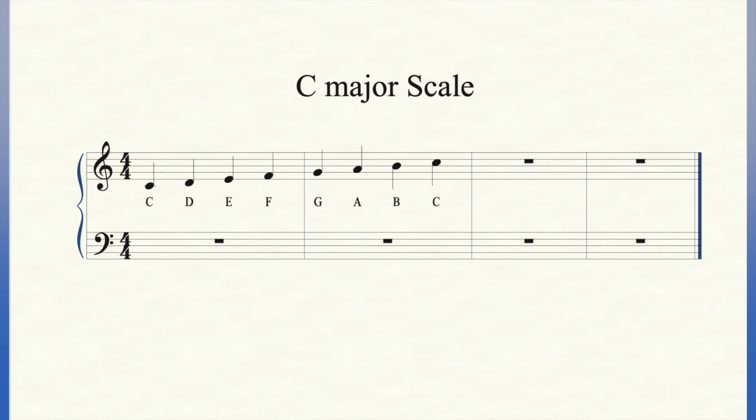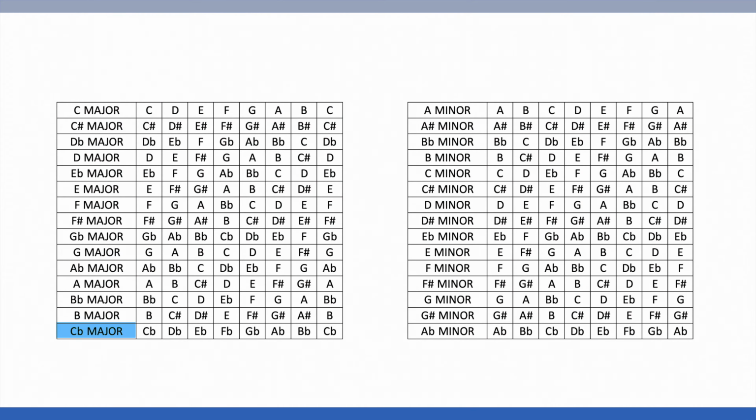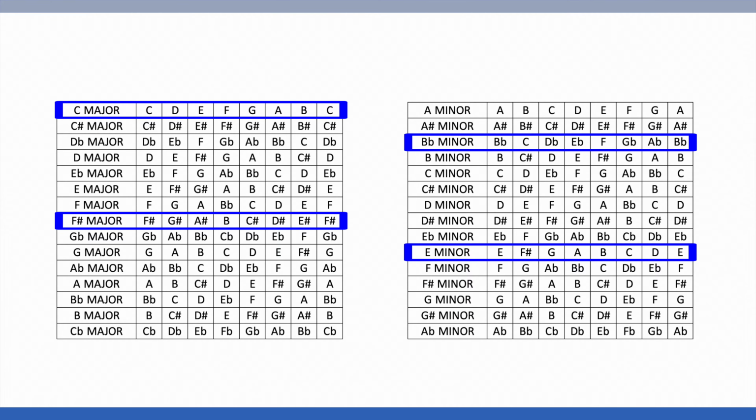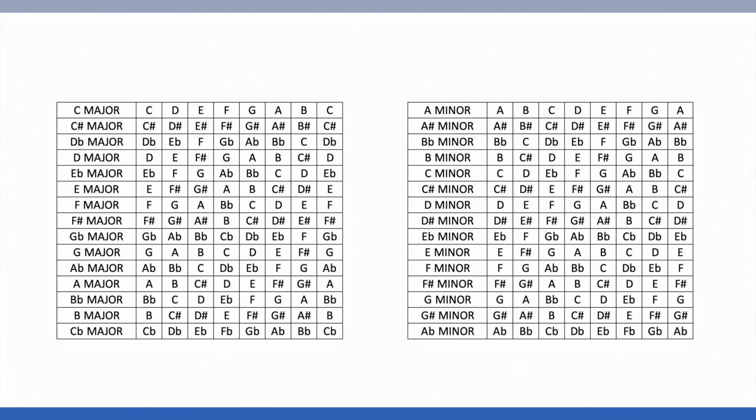When sight singing, it's easiest to think of these notes not in terms of their letter names, but as numbers, which we call scale degrees. Why is this? Well, there's 15 major key signatures and 15 minor key signatures in all, each consisting of its own unique series of letter names. Instead of memorizing all 30 note sequences, it's actually far simpler to label them as numbers because the distance between each note in the scale is the same across all major keys.